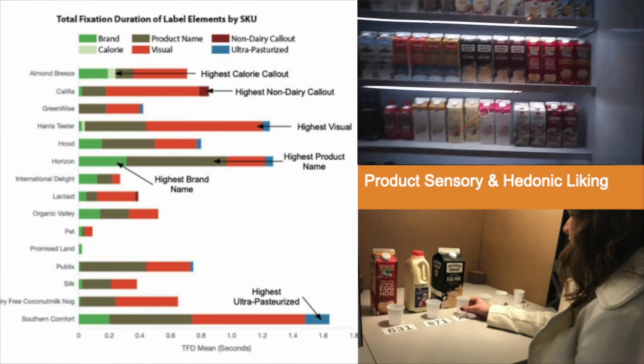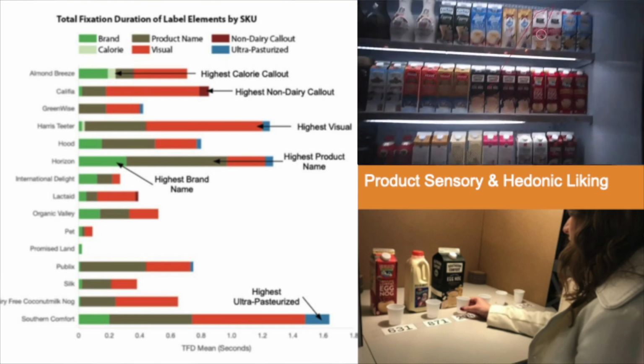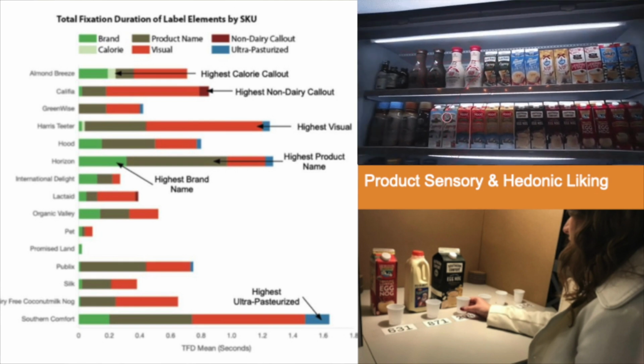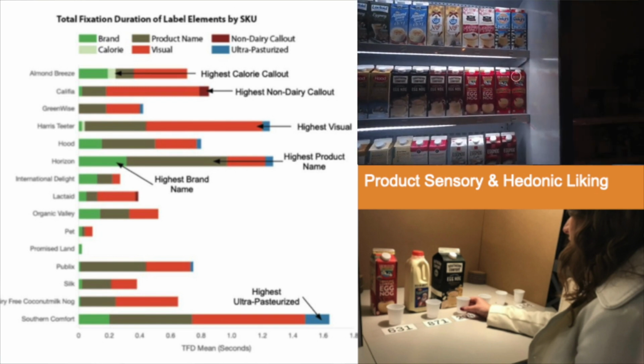My favorite example of the power of eye tracking is with eggnog. No one wanted to pay for eggnog, so we did this seasonal thing. And it's interesting because there's not a lot of brand bias in eggnog. It is a fairly seasonal item. So anyone can buy a pair of eye tracking glasses and collect it, but it's how you use the tool. And it's not just about total attention, it's about where you are investing that attention.